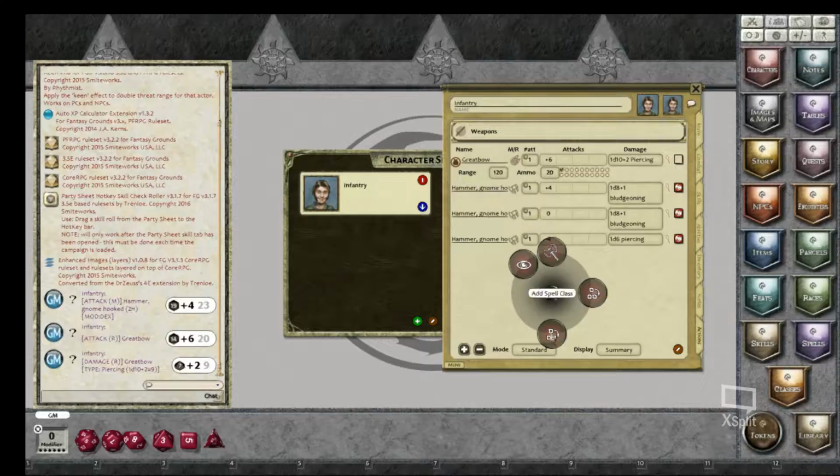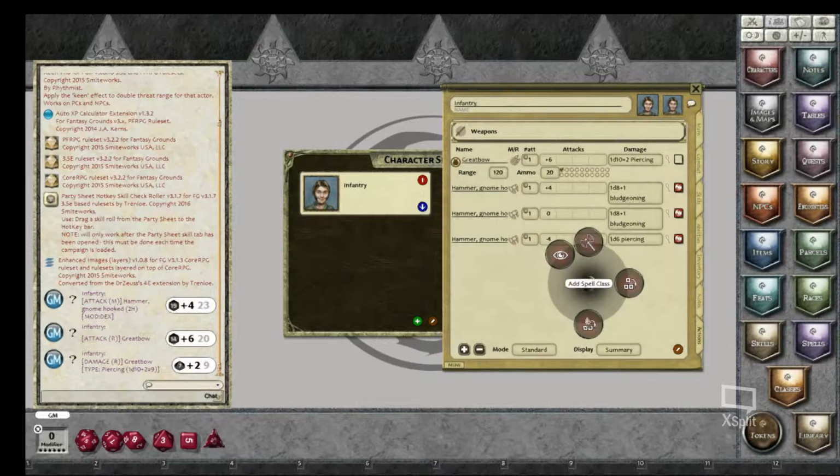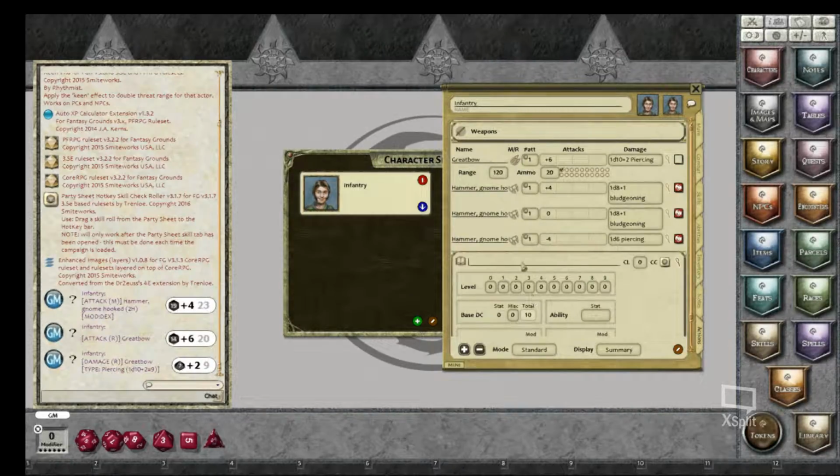If you need to add a spell class, you right-click here, add spell class, and the first thing I do is I ignore what it says here, and I click to Scion, and then I type in Wizard. Type in cast level, let's say a 5th level Wizard, and you hover here, and it'll say PowerPoint Max, PowerPoints used. So let's say this guy has 35 PowerPoints max.